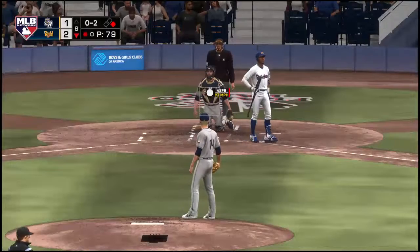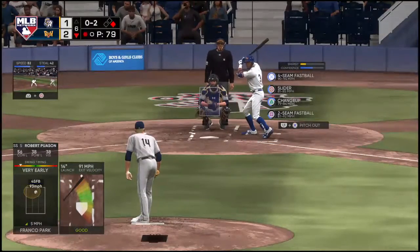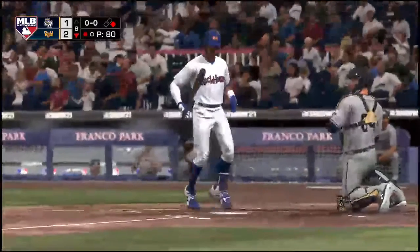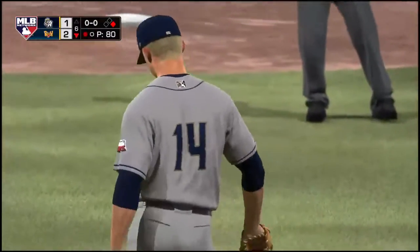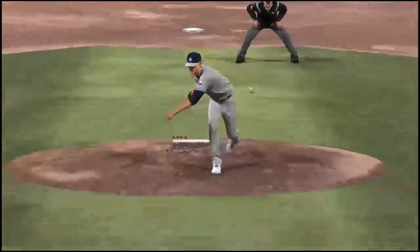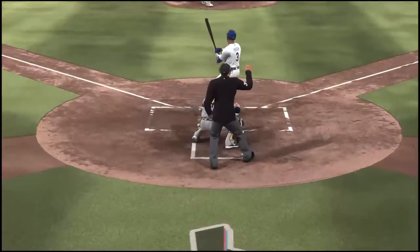Swung on, but it's pulled foul wide of third. Working for the punch out and the offering. And a fastball blew it right by him, and they're 2 down. Talk about blowing it by a guy. Geez, I mean, that fastball was way behind him when the swing came through the zone. I have to think he was looking for something off speed, and he just couldn't pull the trigger on that fastball.